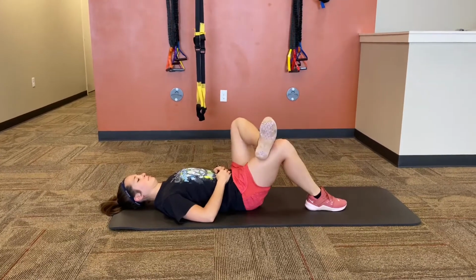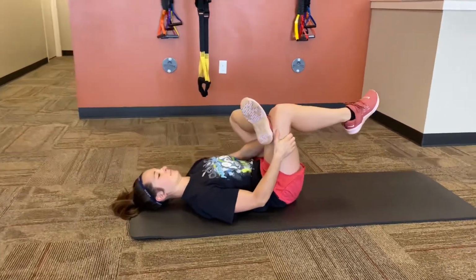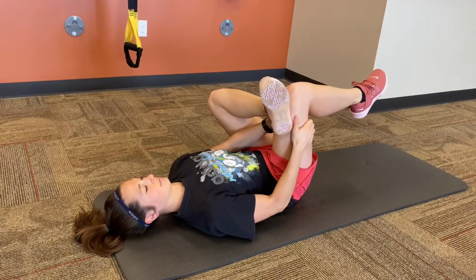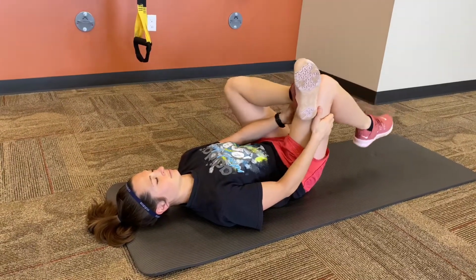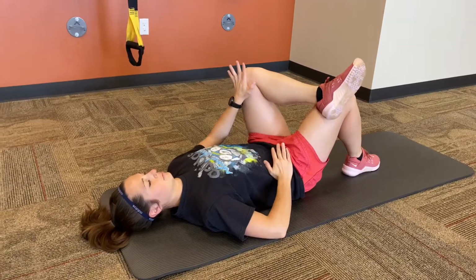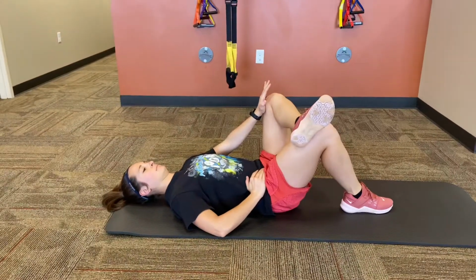This last stretch is called a figure 4 stretch. You can do it lying on the ground by crossing one leg over the opposite knee and pull your thigh towards your chest to feel a stretch in the glutes. If you're unable to do this position, you can set your foot down and just apply some pressure on the knee. Try to hold this for about 30 seconds.